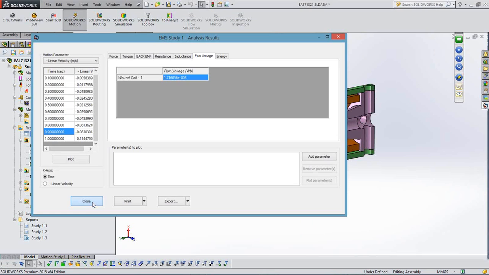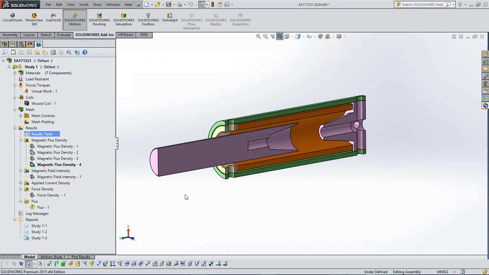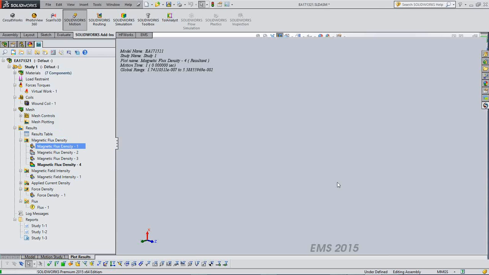Okay, and this is where we organize all the results. The next step is, this is a three-dimensional field simulation software. You know, SolidWorks is a 3D CAD, and the fun of doing 3D simulation is the ability to visualize your results in a 3D space, and that is possible. So one can actually take a look at the magnetic flux, for example. How does it vary inside my solenoid?